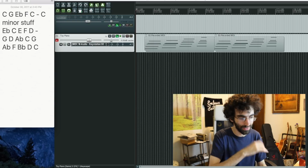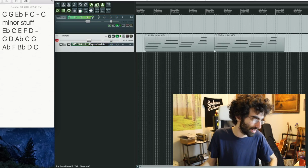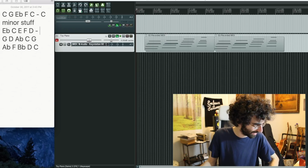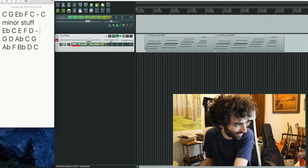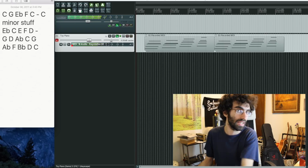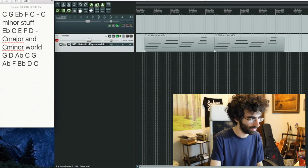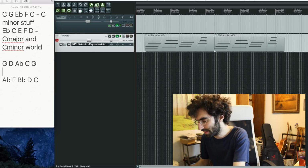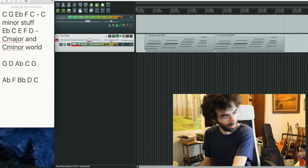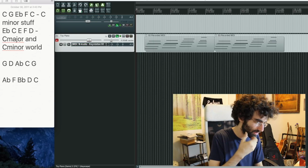And then here we've got this E flat, C, E, F, D. You could give it a name, like C minor sharp 9, or C with a sus with an 11 or a 9, but I don't even want to bother naming it. It's just too confusing. But we basically have C major with an E flat also. So it's like C major and C minor world on top of each other. It's kind of strange. We'll have to mess around with that a bit. It also only really sounds good arpeggiated, because if I play it together, it's pretty chunky.